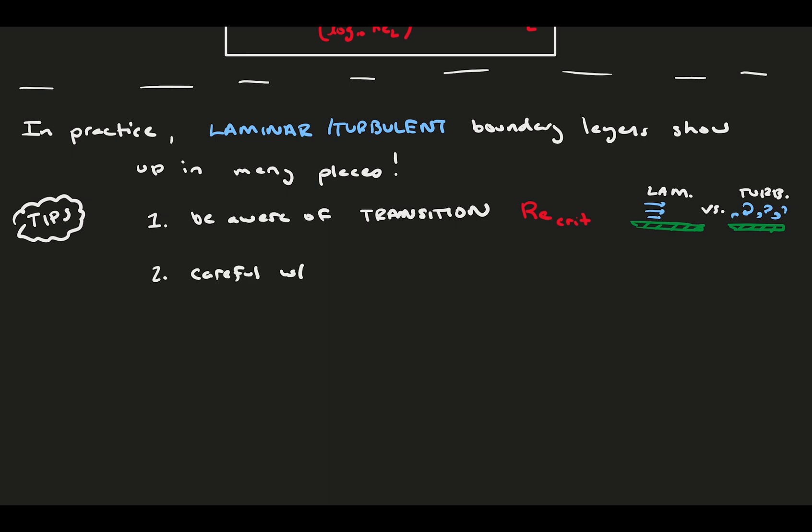Second, you need to be careful when applying equations in the past few videos. They're good for understanding flow behavior, but not necessarily great for getting exact numbers. For laminar flows, the Blasius solution works fairly well because it was theoretically directly solved for. For turbulent boundary layers, the power law works okay away from the wall, but we need to be more creative with empirical models near the wall to define the flow forcing.